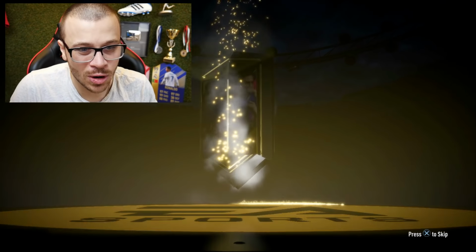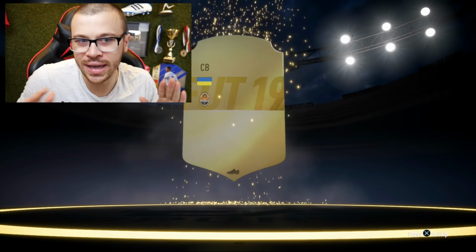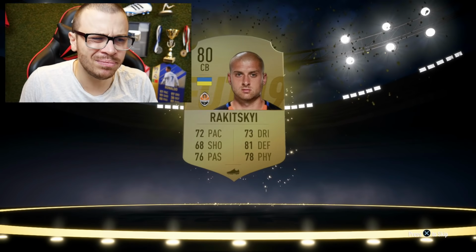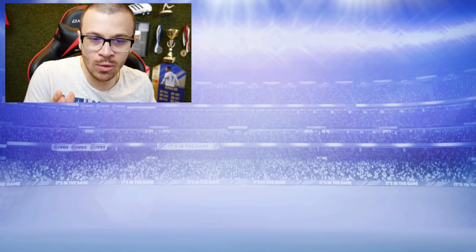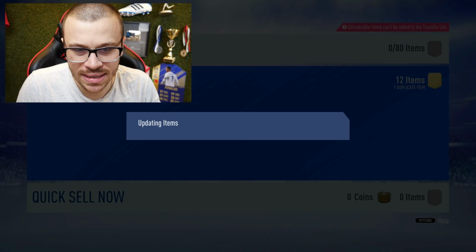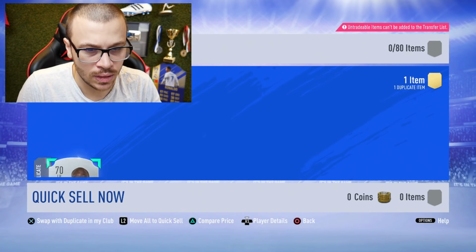Come on, EA. One walkout, please. That's not a walkout. That's not even a board down player. Okay. Well, if I'm not mistaken, guys, we managed to pack Neymar 3 weeks ago out of our mixed rares pack. I'm not sure though.